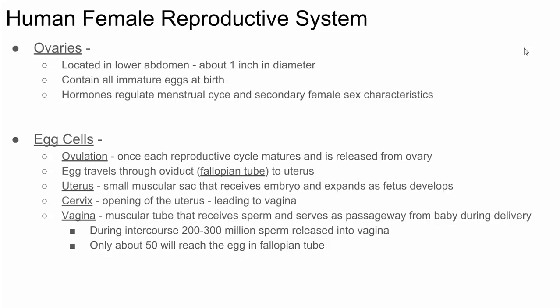We'll start by just talking about some of these structures that are part of the female reproductive system, their function, some general information. So, sort of like equivalent to the male testes are the female ovaries, although in some ways it's not the best analogy. But the function of the ovaries is to produce or release egg cells, as well as some of the hormones that are necessary for the regulation of the reproductive cycle.